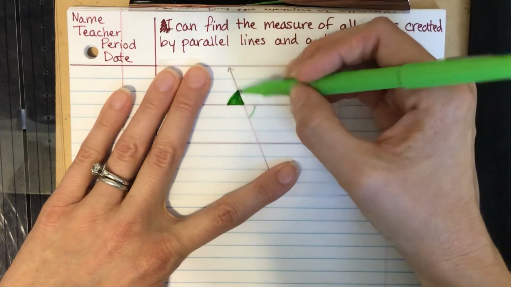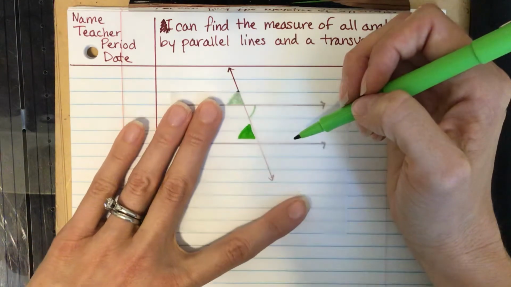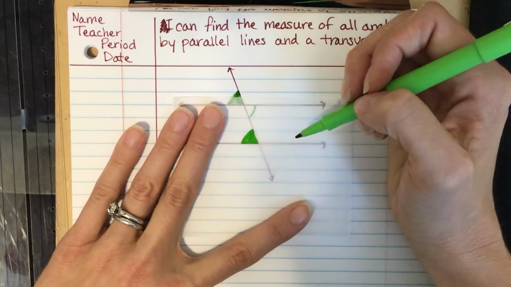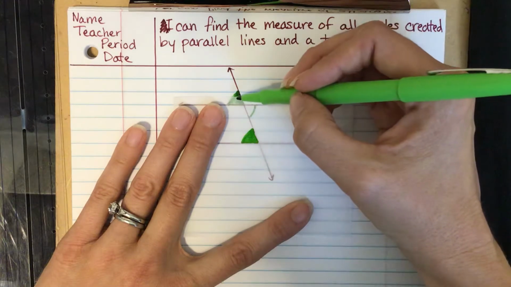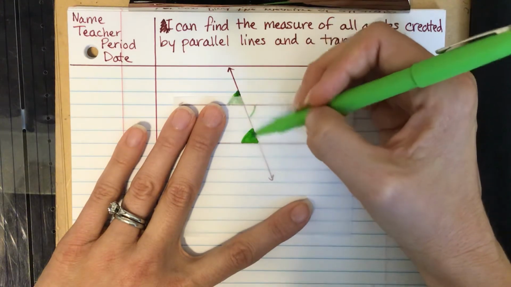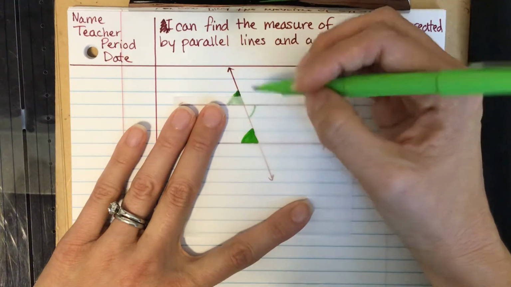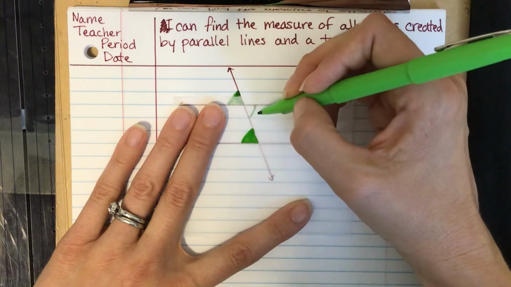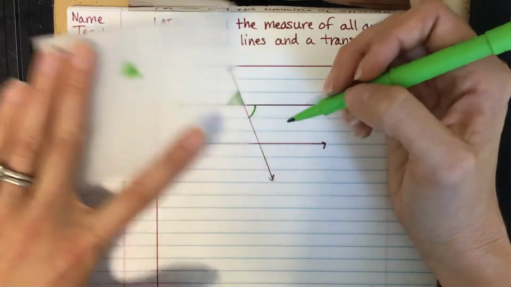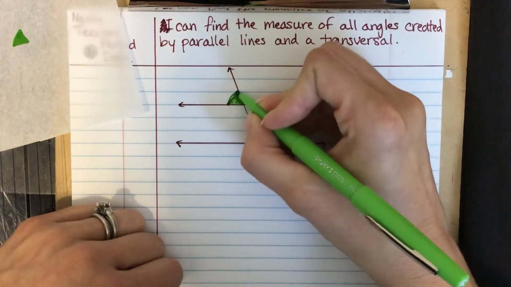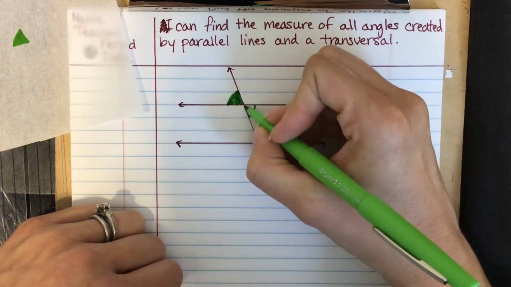If I just filled in that angle, now if I slide it down the transversal, you can see that it fits exactly in that angle. So what that means is that this angle and this angle have an equal measure. So they're what we call corresponding, which we'll get to another day. But we're saying that this angle, this angle, this angle, and then this angle right here, because it's a vertical angle to that one, are all congruent, okay? So let me fill this in a little bit better because it's a little blotchy. So we already cited this angle and this angle are congruent, so I'm gonna make them green.